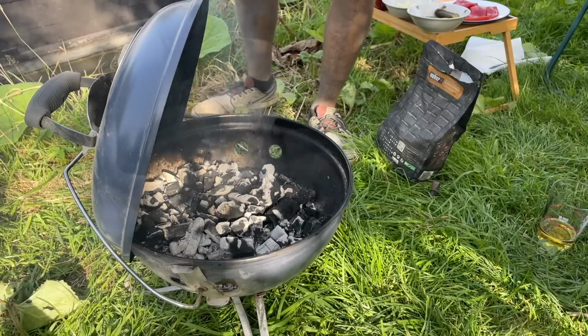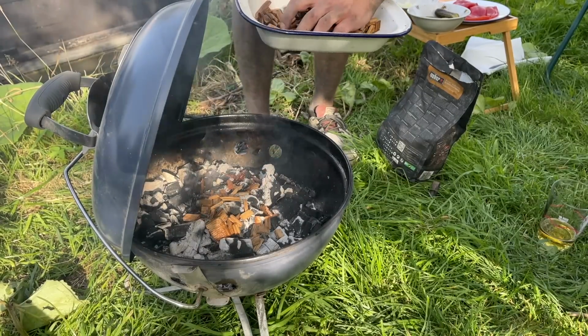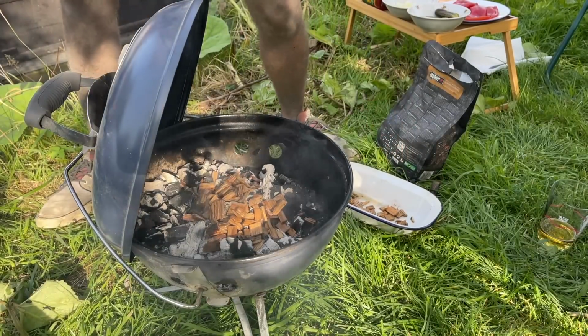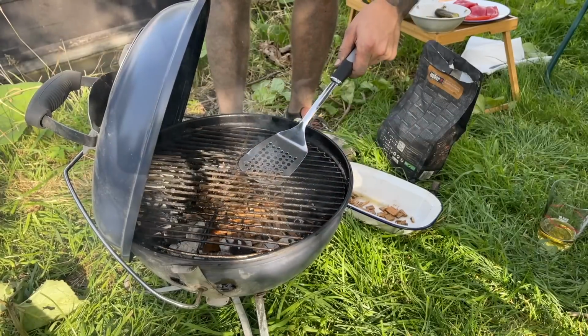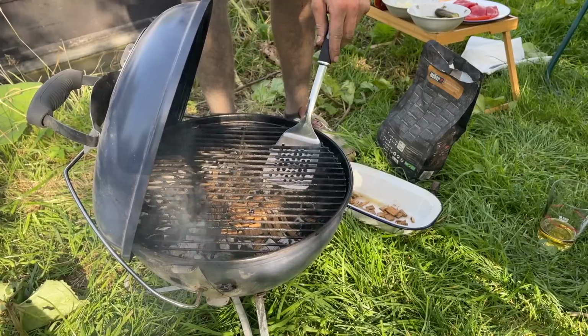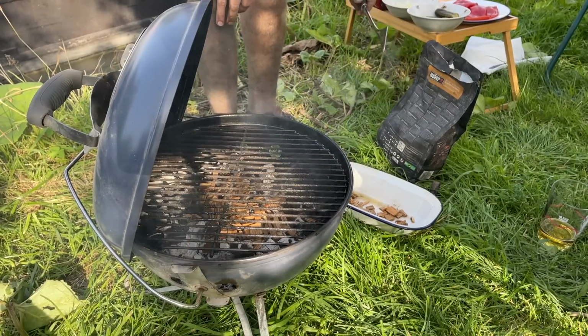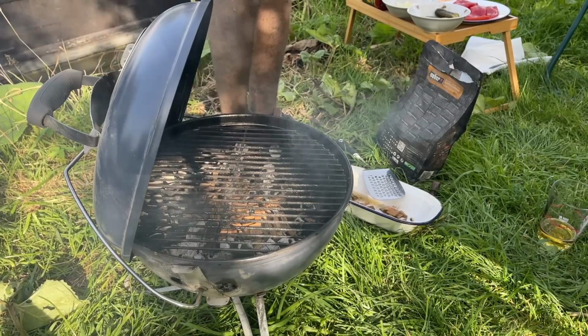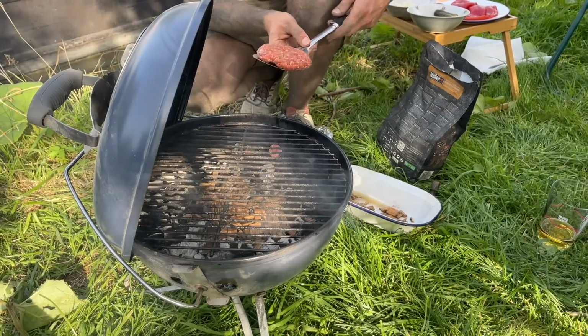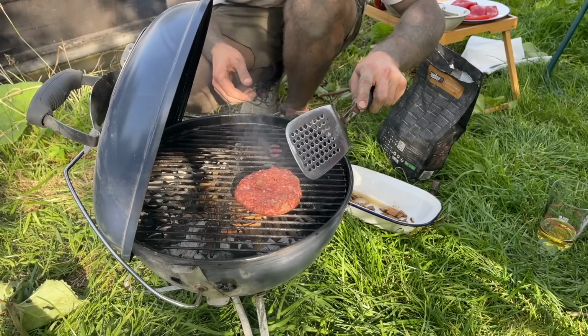I'll put these straight on top. I think that's quite a lot. Did you look at how much you should have? We're doing just 2 first. What, and that's it? You don't do anything else? No, it's just that'll steam and smoke now. Okay. Want me to try the burgers? Yeah. I'm just going to flip that on, yeah? Yeah. Happy? Mhm.